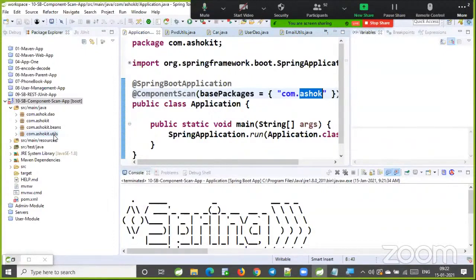So is it recommended to override this behavior? Not recommended. People will create 10 different packages with 10 different naming conventions. So is it recommended to configure all the package names here, or is it better to follow the base package naming convention for the package names? It is better to follow the base package and sub packages approach.